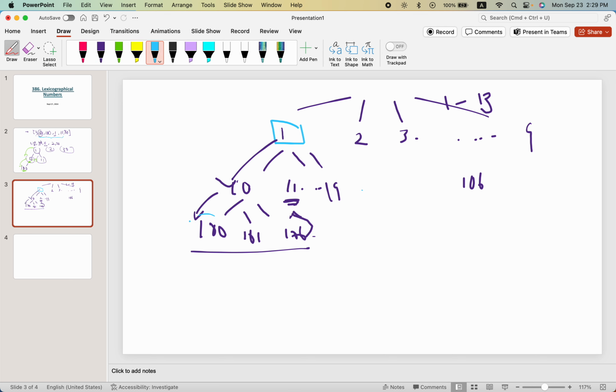You find 100 doesn't have any child, so you roll back here and go to the next one. Until you're done with 106, you roll back here and realize, oh, I have no more children in 10, then I move to the next neighbor. So this is how it works. And one case is that you need to consider where you hit the end and then just go back. So this is basically just DFS.